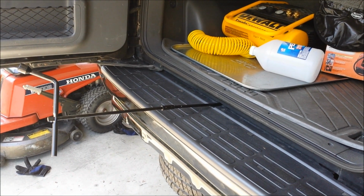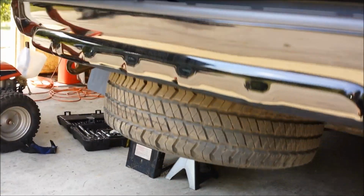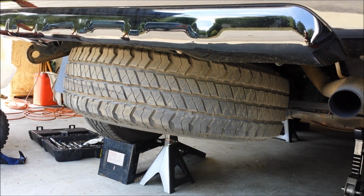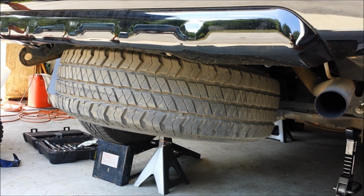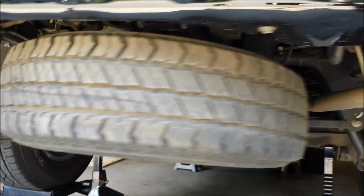Okay, the next step I'm going to do is I'm going to go ahead and lower my spare tire. My vehicle has the spare tire stored under the rear. Obviously some Rodeos have them attached to the rear tailgate, so it's not going to be in your way in that case, but in my case I'm going to get it out of the way so that I have room to operate back here by the fuel tank.